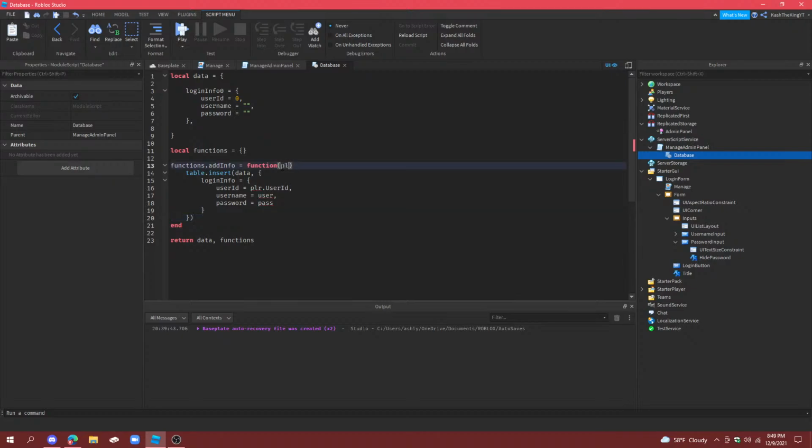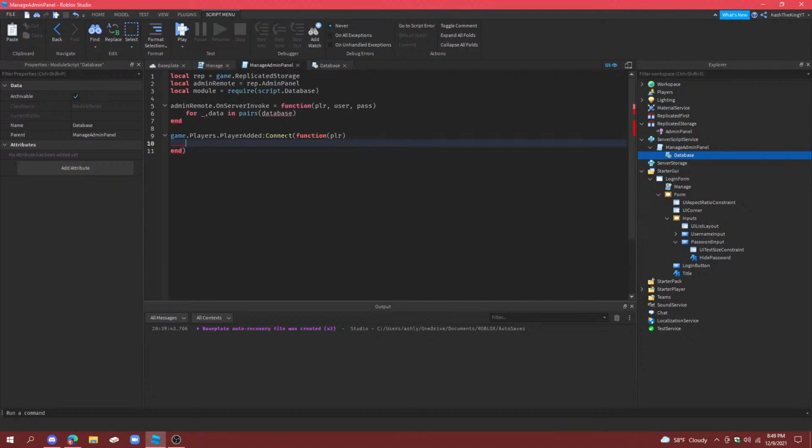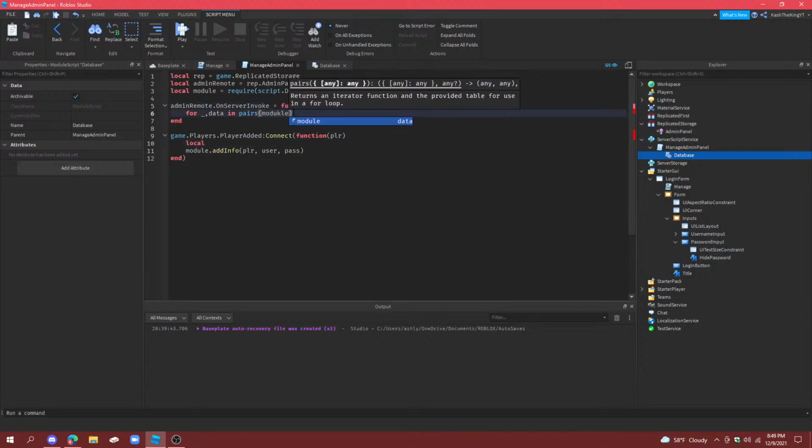We paste that into the player, user, pass. And then same thing here. Module.addInfo player, user, pass, and in pairs database. Oh yeah, in pairs module. Yeah. Just in pairs module.